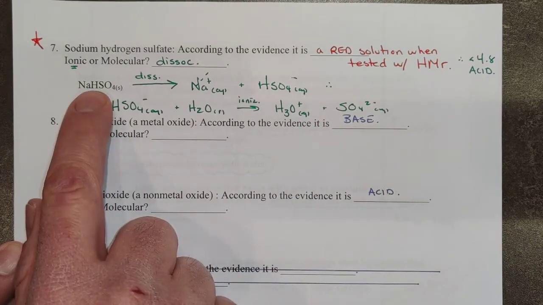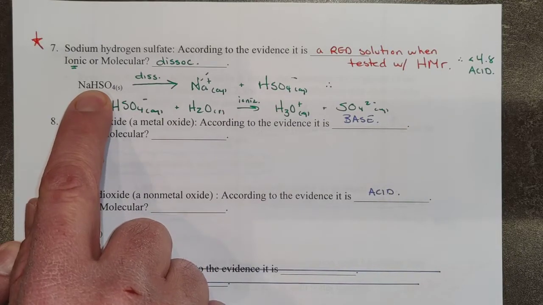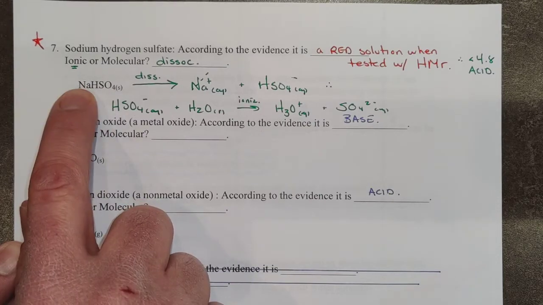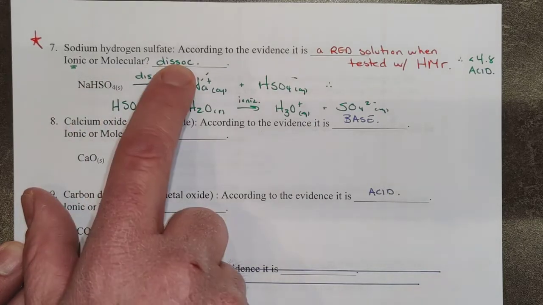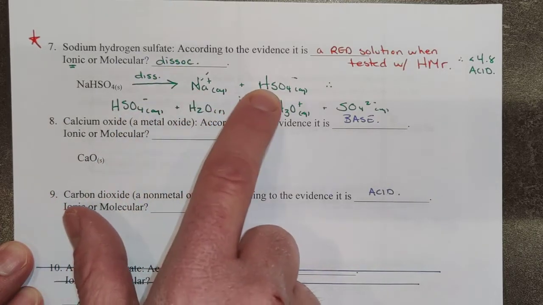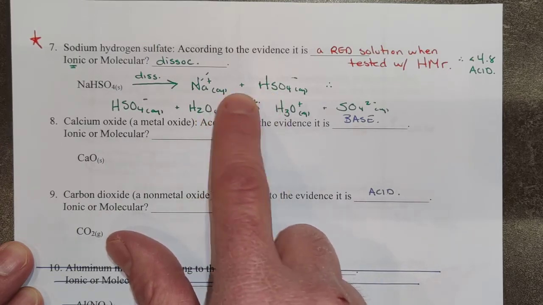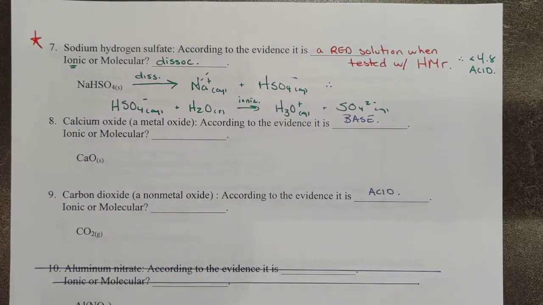When we take a look at sodium hydrogen sulfate, or sodium bisulfate, we have to decide: is it ionic or molecular? There's the sodium ion. That's a dead giveaway that this is ionic, so it must dissociate first. It dissociates into sodium ions and the hydrogen sulfate ion. When we go through this dissociation, again, we see no evidence of the acidic or basic natures that we're looking for. In other words, no hydroxide and no hydronium appear.